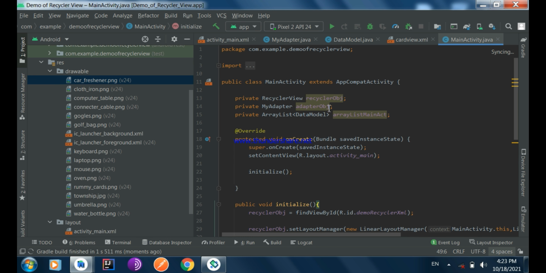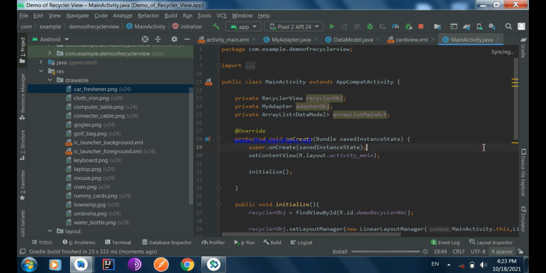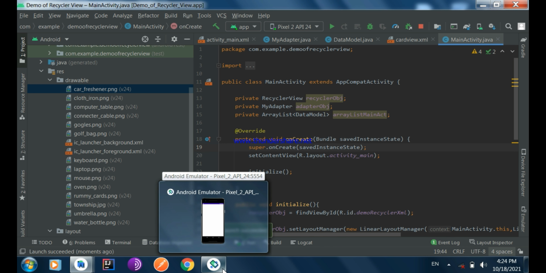We rerun this app again, but before that we will clean the project. It is taking some time, so I will fast forward this.